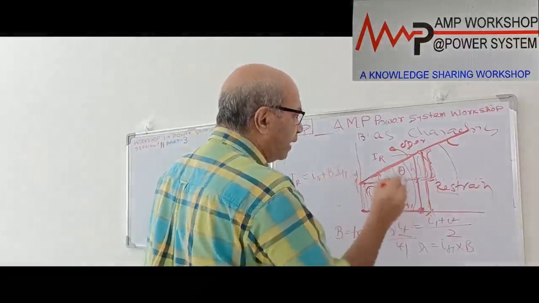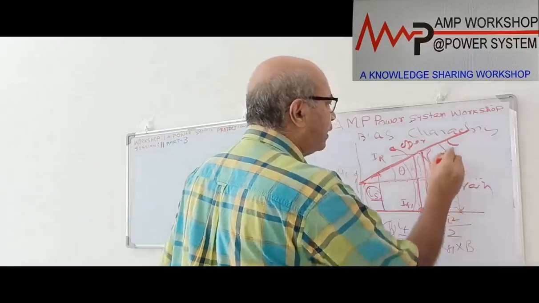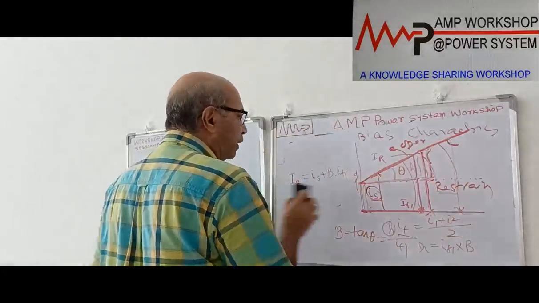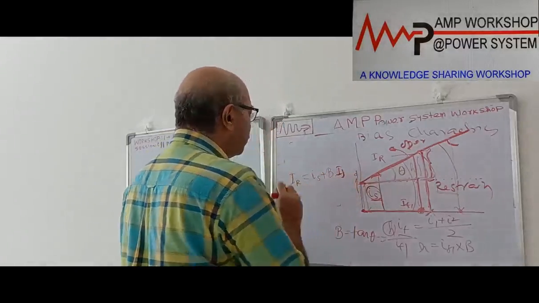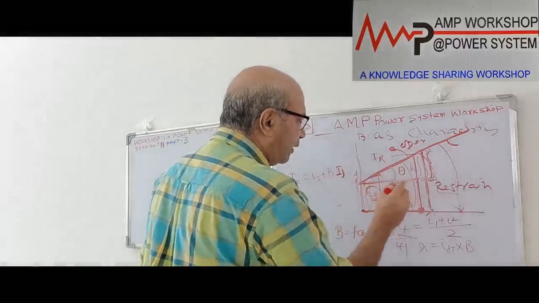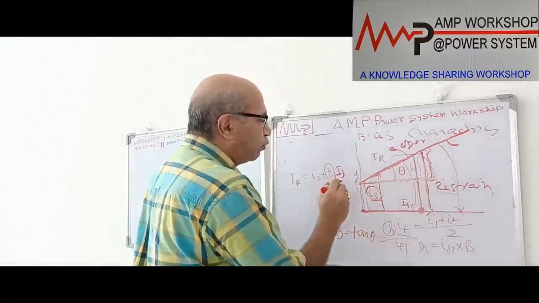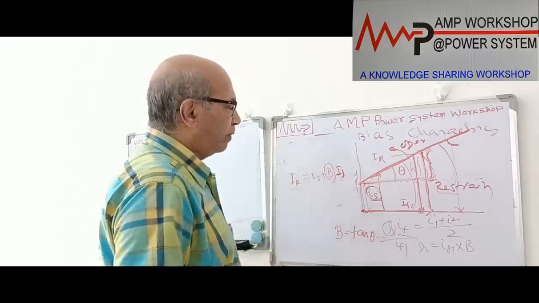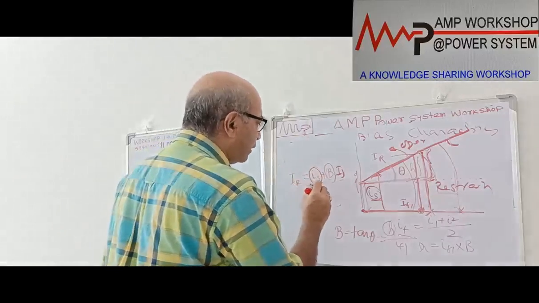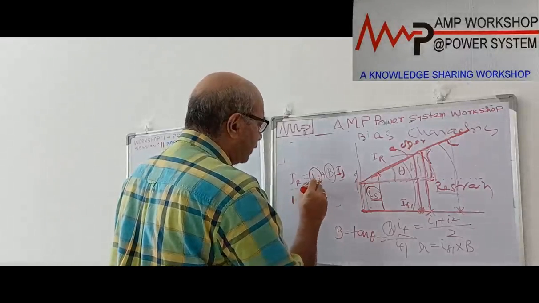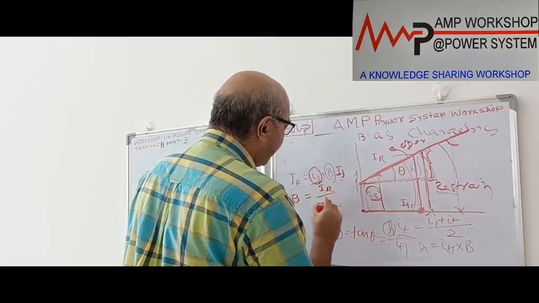That means at this point, what is the fault current? Whenever we go over here, at this point there is a fault current. So if this IF1, if I simply call it IF, then IR equals how much? IR equals the basic pickup current plus the bias factor, meaning the gradient of the bias curve, into the fault current. That will be the relay pickup current. Okay. So this IS is normally very small. If we neglect this IS, then the bias factor B equals the relay current divided by the fault current IF.